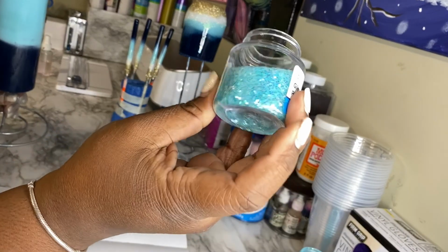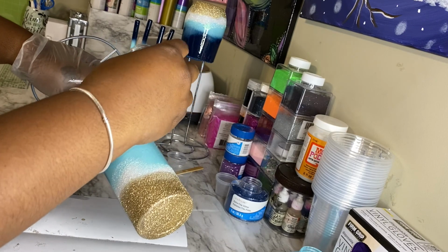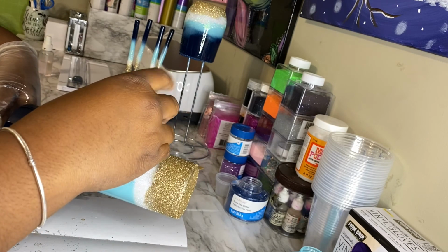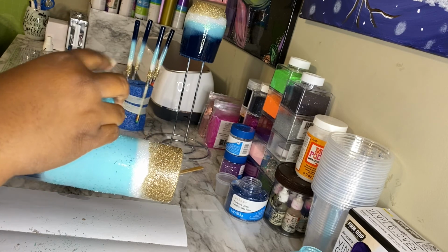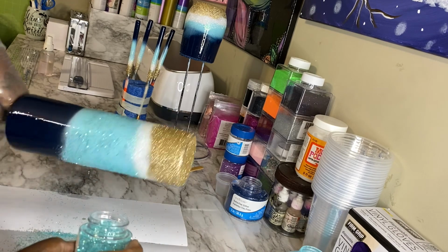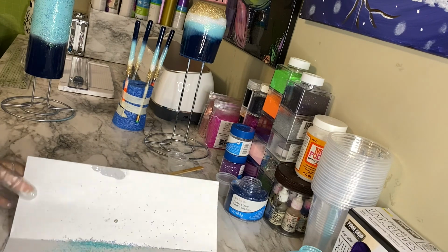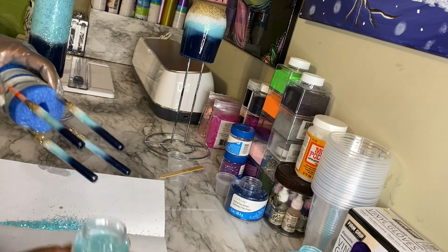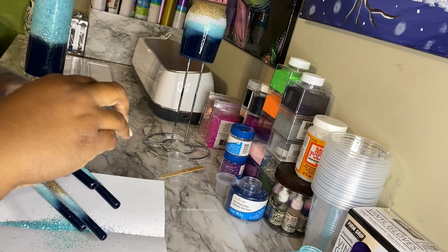So the only thing I'm doing different with this color and with the royal blue color is that I'm putting down a little sprinkle of chunkier glitter to give it some dimension, because you know water's not flat. There's different levels to it. When you look at the ocean, you'll see it darken some colors in some areas, and lighter in others. So I didn't sprinkle enough of this glitter to fully cover that area of spray paint. I just wanted to cover a piece of it, and I will fill in the other spots with the finer version of this color of glitter.